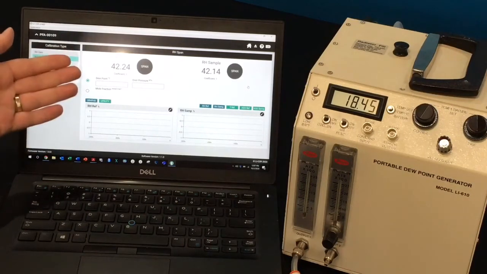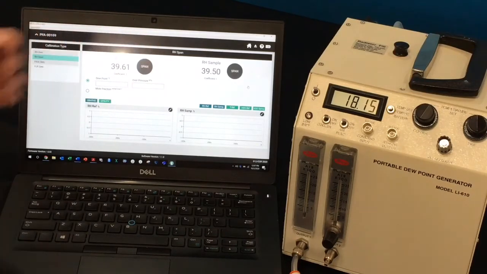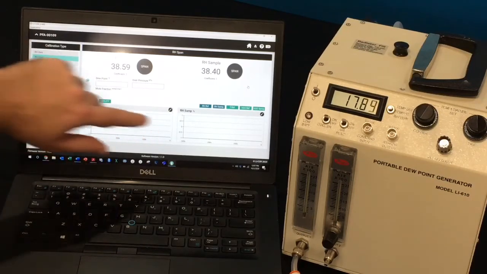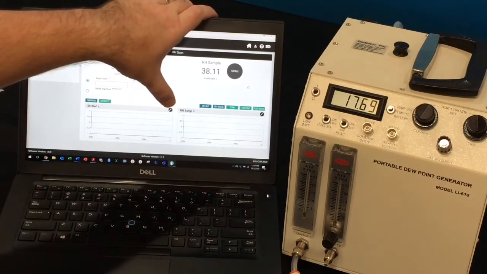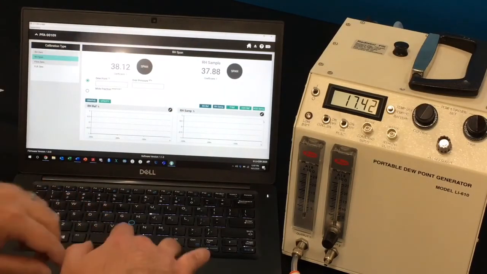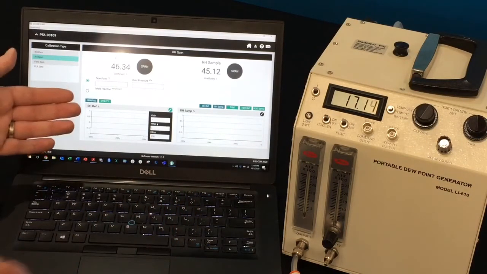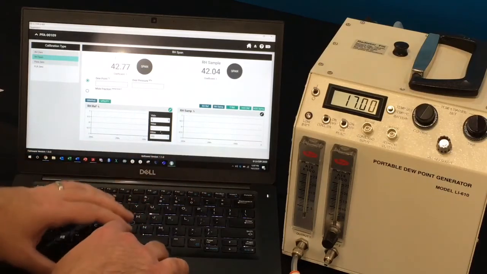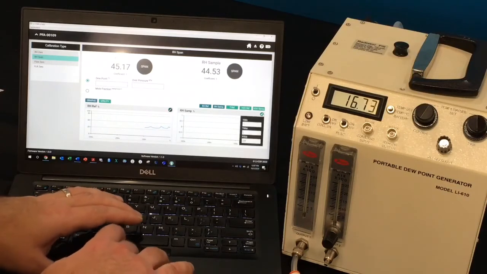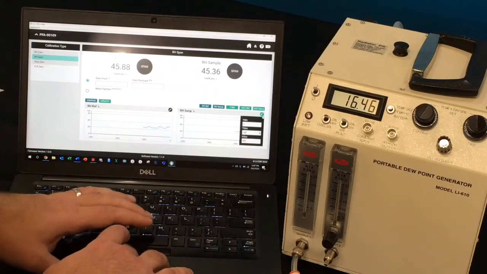We should see on the software that the relative humidity starts to change immediately for reference and sample. One helpful item is this chart down here where you can edit if you want to press the pencil icon in the top right corner of each graph. It will let you change the scale of this graph. So I'm going to set mine from 0 to 100 percent relative humidity. And that way we can at least identify where the relative humidity values are.